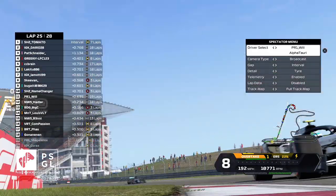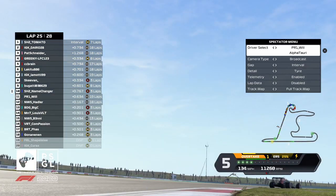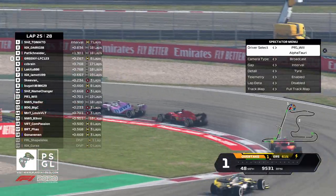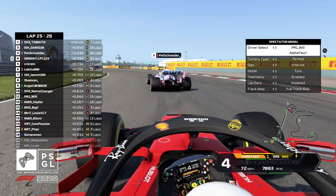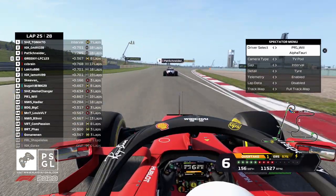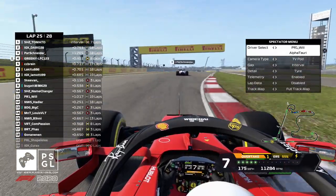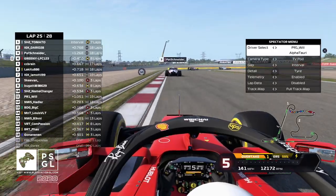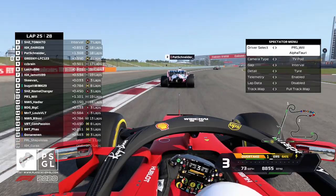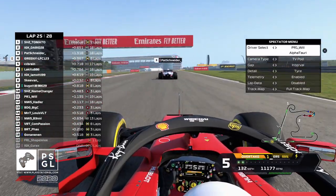Dario could sense an opportunity to try and get Tomato again in the final few laps. Greeny, I think Greeny's going to get past Pat no matter what happens. But again, we don't know about penalties. They may have not served Sotko. The majority of these guys have only pitted once, apart from a few towards the back that pit either twice or three times, either due to damage or the safety car. Pat with a bit of a lock-up, so that's going to help Greeny gain some more time.